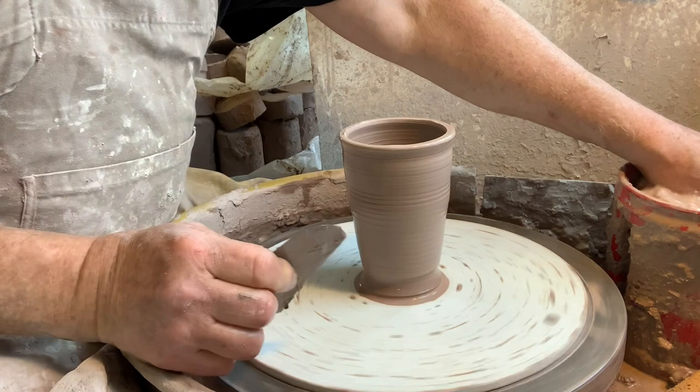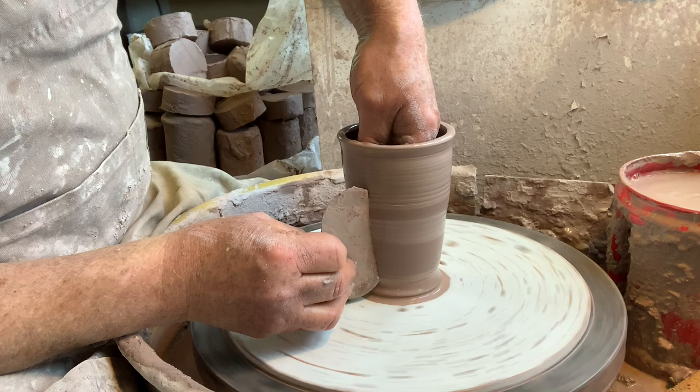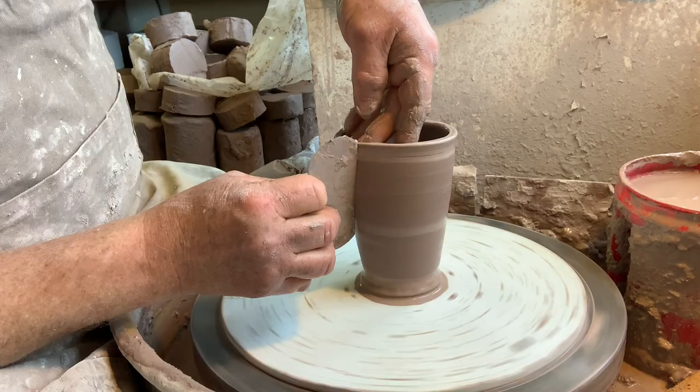Dribble some water on the inside just to make sure you've got lubrication. And then using this tool, it's just to scrape the water off and flatten the wall. So it's a straight flare all the way up.